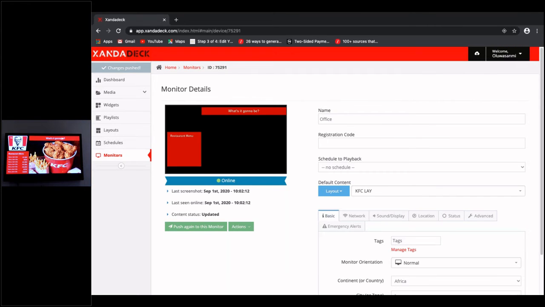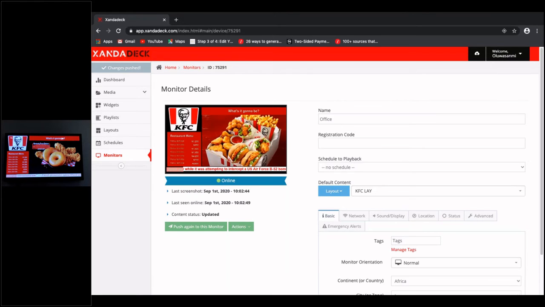Now, the scheduling function, as literal as it sounds, allows you to choose when a particular content comes up. Say, for instance, today being the 1st of September, you could choose to have a content come up on the 30th of October, 2020. All you need to do is create the schedule to say that on a particular day, at a particular time, this particular content or file you want to display will come up automatically. As soon as this is created and sent, the player stores it locally. So when it comes to that particular day, the player brings it up.